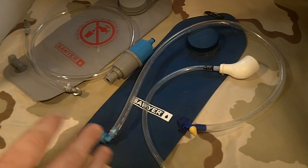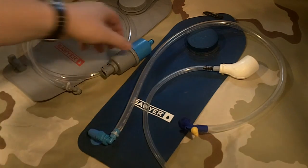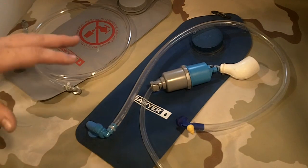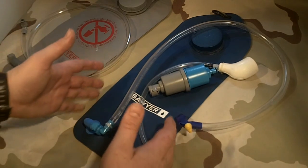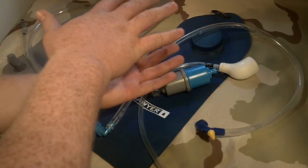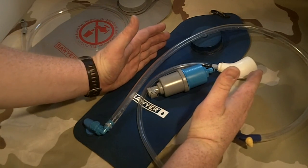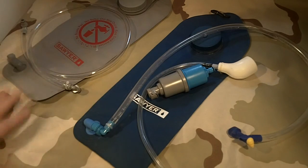It works really well inside of a camp. It's not that convenient for day hikes to take the entire system — I found it's easier to break it down into different components. The inline version would be a really good feature for day hikes, just to put it in-line into your existing CamelBak or hydration bladder. Most of my CamelBaks are closer to three liters; these are two liters. My only negative is they're a little narrower and squattier, so when full they take up more vertical space in your pack's hydration sleeve.